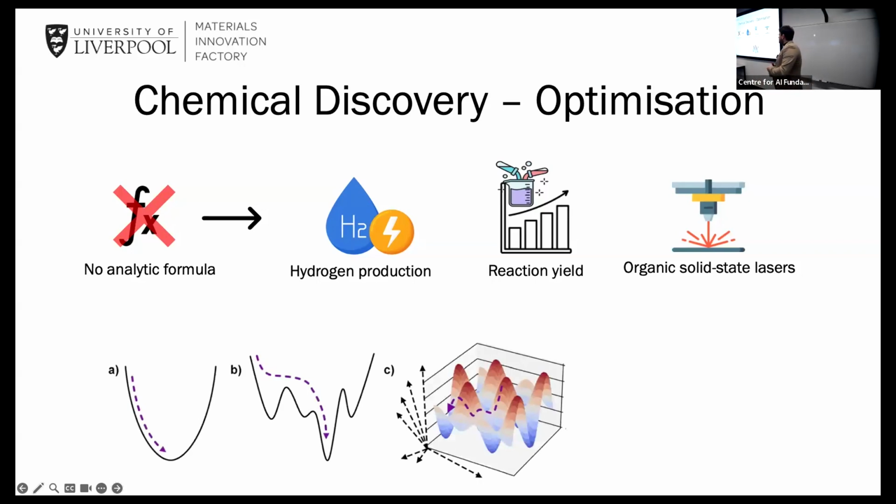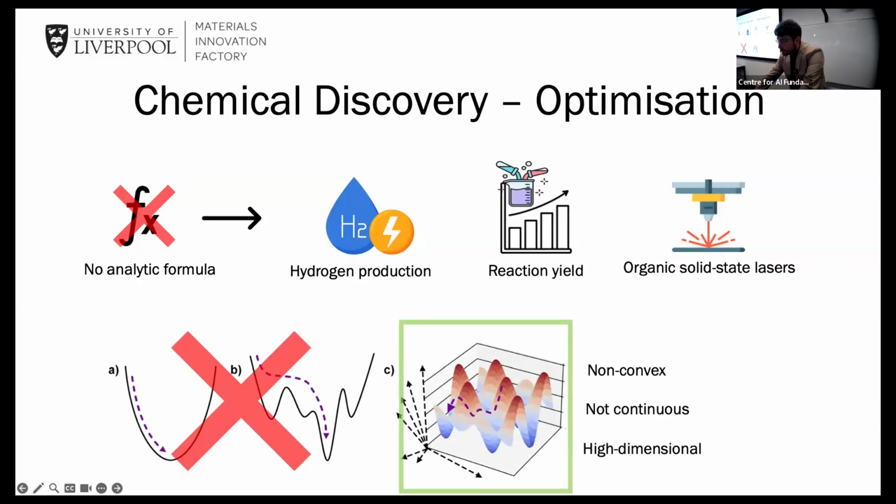And that's the most obvious pitfall. Other implicit pitfalls are with respect to the underlying optimization landscape. This is far away from convex optimization landscapes, but it's not only that. Most of the time, they're also non-continuous and high dimensional. So that leads us to a very narrow subset of methods, which we call sample-based, data-driven black box optimization methods. And in most cases, these are Bayesian approaches. That's with regards to the chemical discovery part.